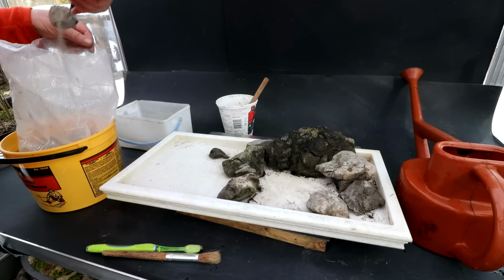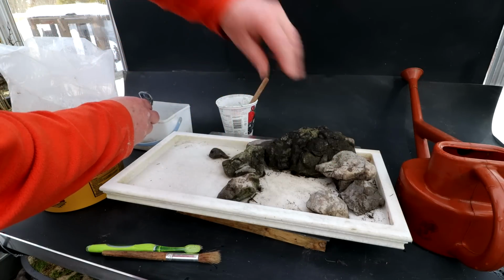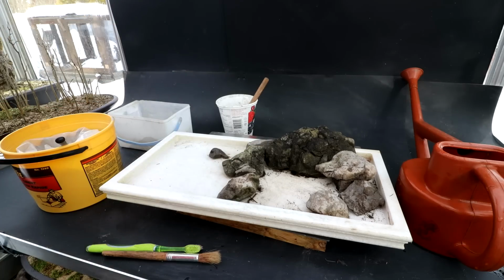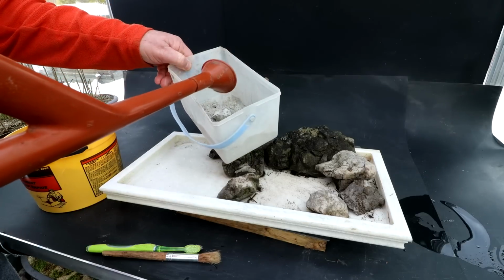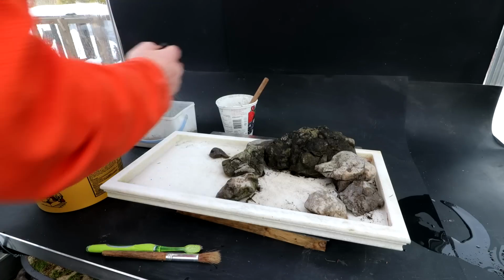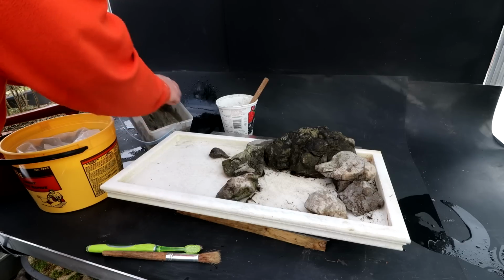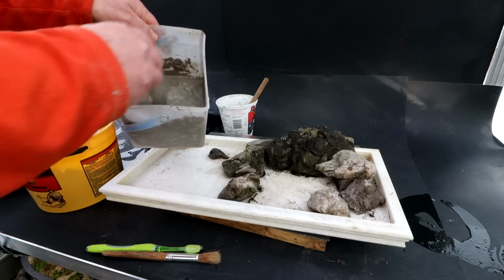So I'm going to mix up a fair amount of cement here because I want to do it all in one go if I can. I think that's enough. I don't want too much that it hardens before I get all the rocks in place. So there's my cement, quite a bit. So I'll add water now until I get a nice consistency. And I'll stir it with my spoon as I go. So you want the consistency to be like, you don't want it too firm and you don't want it too runny, somewhere in between. Okay, so this looks about right. I'm just making sure it's stirred thoroughly.